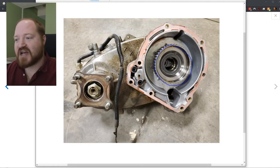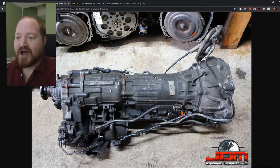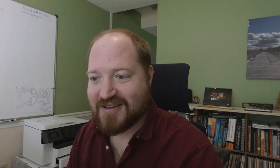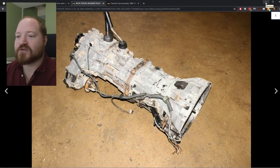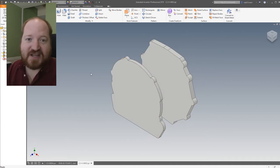The output shaft goes through in this section and comes out. We can close this hole and this is where the rear prop shaft is. To sum up what all this is about, I want to attach the transfer case you see here to the manual transmission you see here, and I think it can be done. We can close Chrome and I have Inventor already loaded — we're going to go through the steps that I've already done for working on this project.